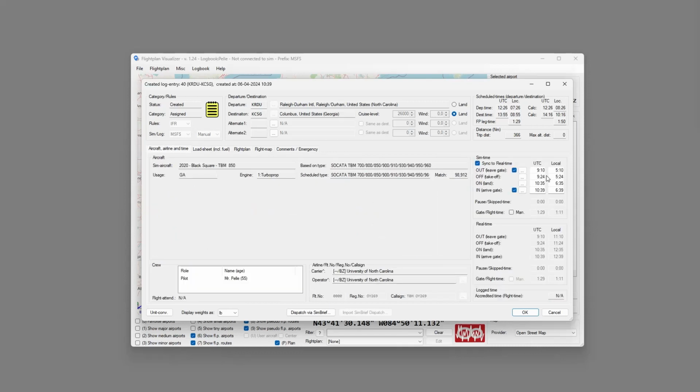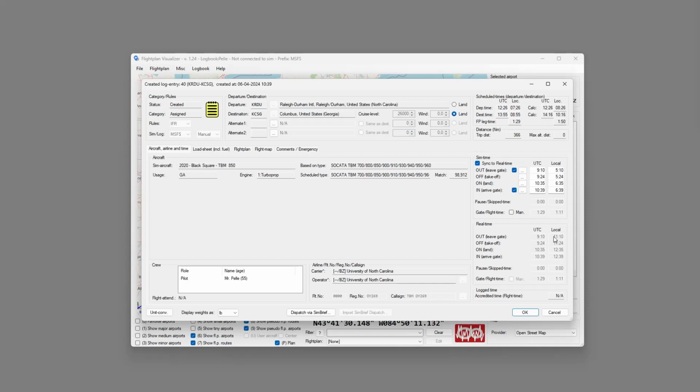Besides updating the UTC times, it will also update your real times. If you look at the local times up here, they are affected by the time zone offset of the departure airport, and these two are affected by the time zone offset of the destination airport.